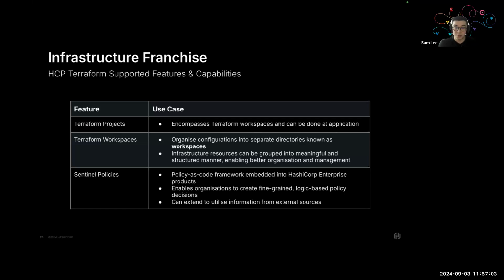And then we have Sentinel policies as well. Sentinel policy works as our policy as code, so you can have very fine-grained controls as to what should be provisioned and what shouldn't. Some examples would be cost control, network access, etc. Likewise, both options are great. If you're building your own, you want to be able to follow some of the capabilities that are also available on HCP Terraform.